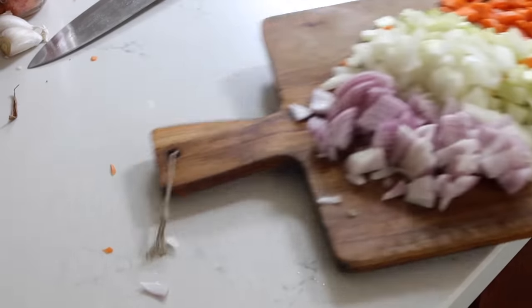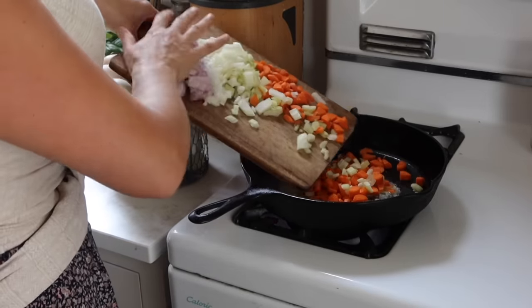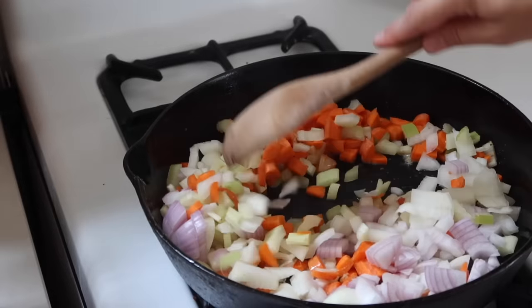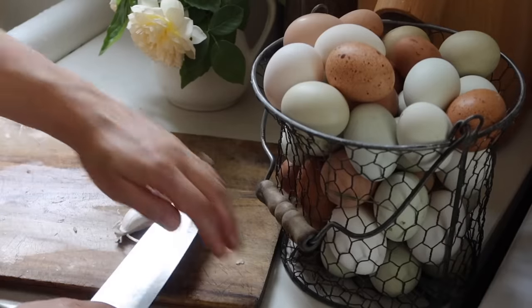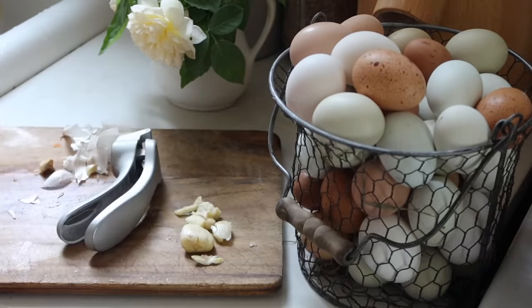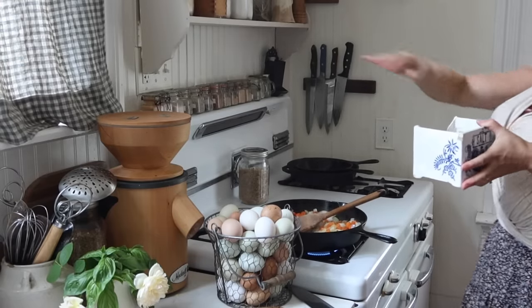Some friends of mine that I met through a homeschool group actually brought me a few meals whenever I had Victor, and they did it shepherd's pie style with lamb, and she made her own puff pastry. So there's been a lot of influences as to how this is now becoming a staple in my kitchen, and I hope I can pass it on to you because it really is so enjoyable to have. So for the filling for this, I'm doing ground beef.